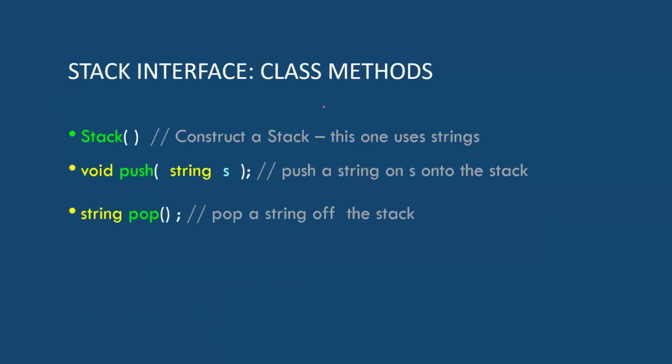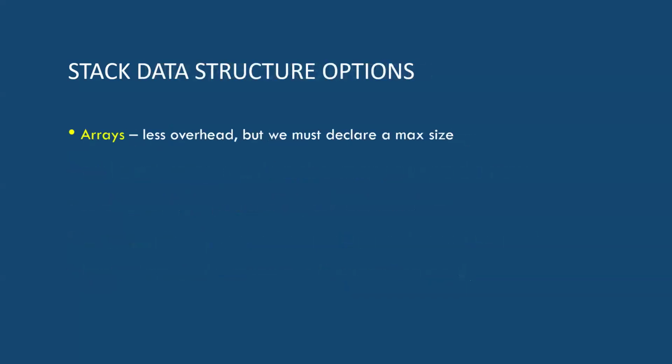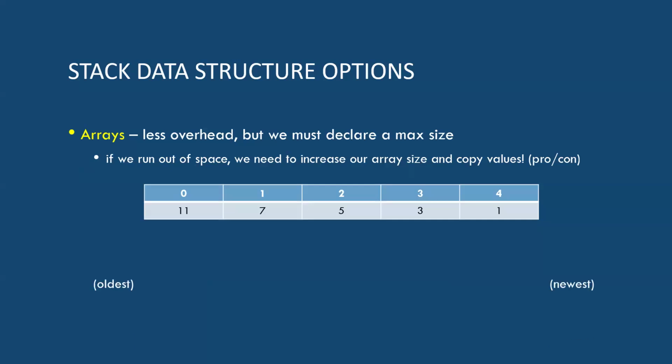Here are the methods that we want to put in our class, and we're going to explore this in just a second. We're just fleshing out what we want, right? We want to push a string, if it's a word kind of stack. Push, pop, get size, is empty. Don't need much more than that. We could use an array to hold the stack. We'll look at that in a second. And if we run out of space in the array, we have to have a strategy for that. We'll talk about what our strategies are and what the ramifications of each strategy are.